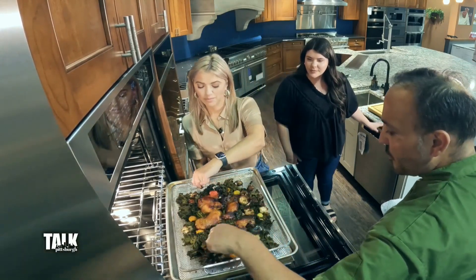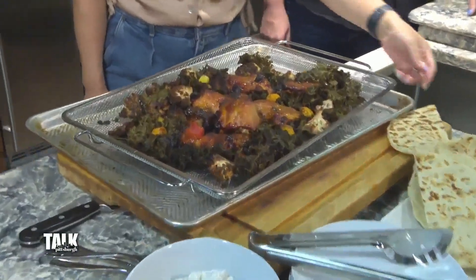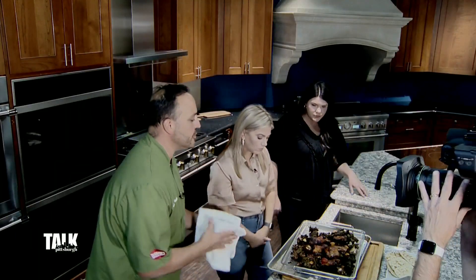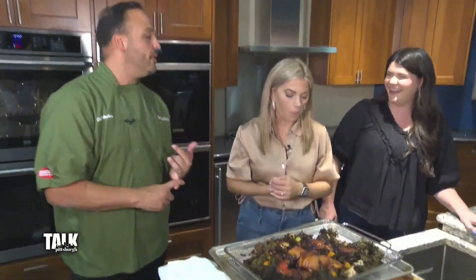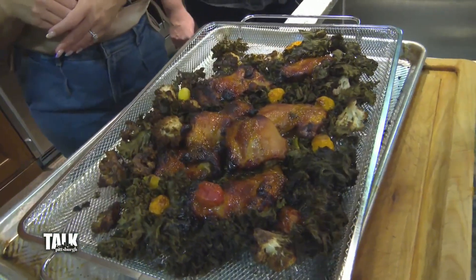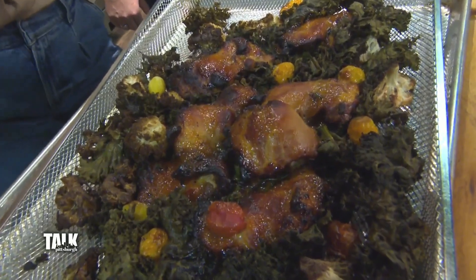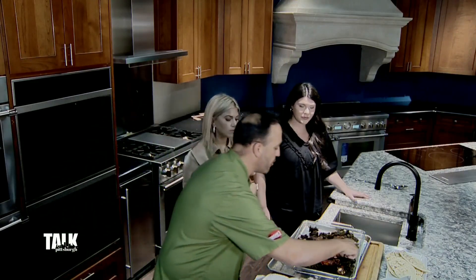The convection fan makes your kale crispy and your tomatoes blistered. Let's pop this down here. They're coming in the wall ovens, they're coming in the ranges — anywhere there's convection in an electric or gas range is now offering air fry, so it's more common and widespread than it was three years ago. It's like a sheet pan dinner — this chicken could be prepped on a Sunday night and marinated, the kale chopped, tomatoes dumped on the tray all at once. About 350 to 375 degrees depending on the recipe, and it gives everything that crispy look. I threw some cauliflower in there too.